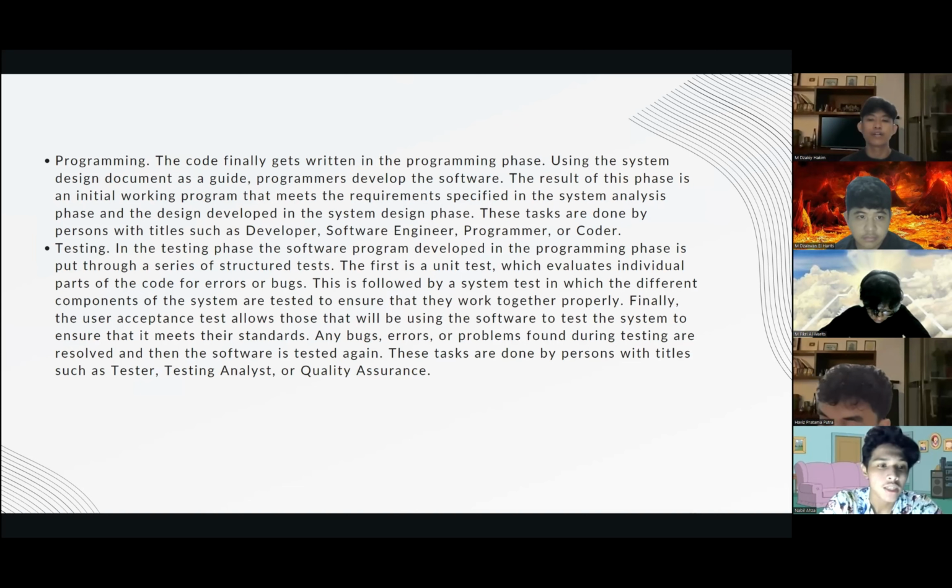Finally, the user acceptance test allows those who will be using the software to test the system to ensure that it meets their standards. Any bugs, errors, or problems found during the tests are resolved, and then the software is tested again. These tasks are done by persons with titles such as tester, testing analyst, or quality assurance.